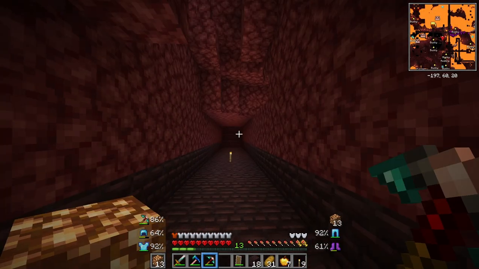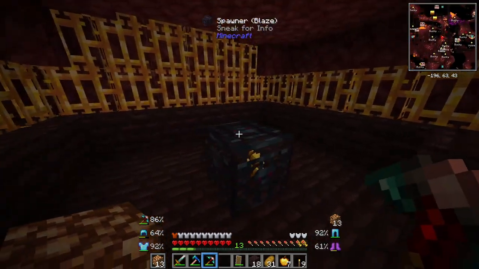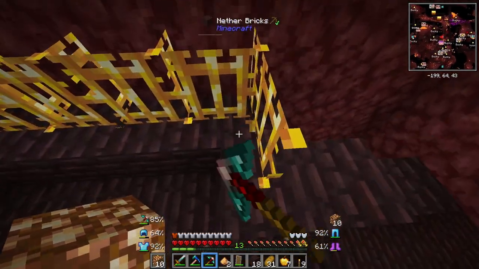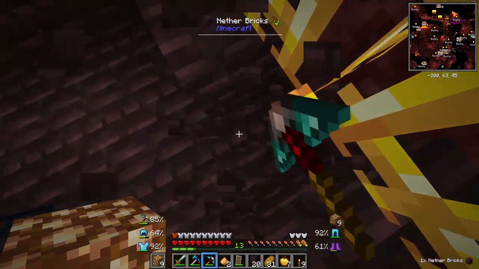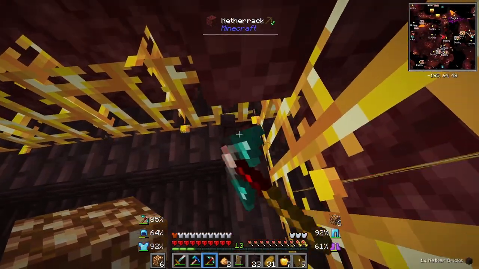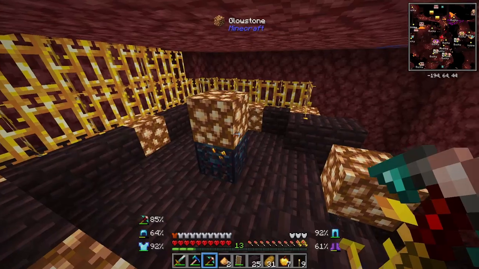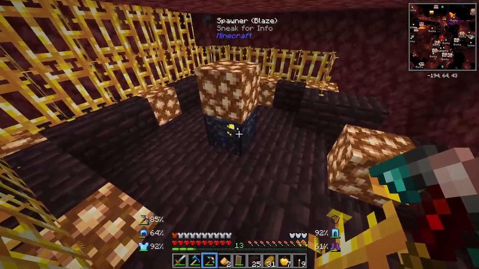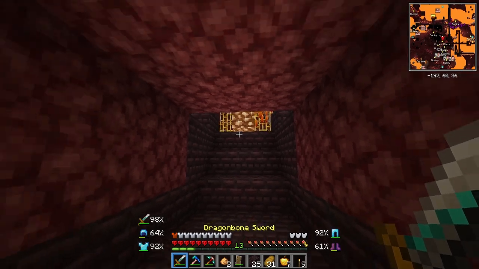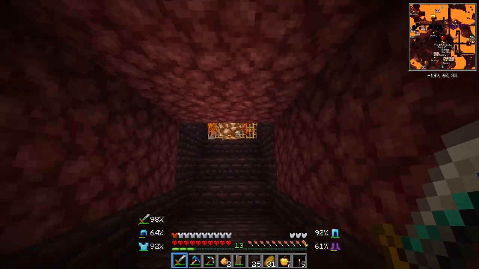Alright. Well, I'm gonna run in and do what I need to do. Here goes. Okay. Block. And block. Block, I'm pretty sure. Break this. Block. Break this. Block. Block. Block. Block. Block. Block. At least that, I think, is the pattern to stop the blazes from spawning. Yeah. Nope! Nope. Definitely not. But... There's two of them!